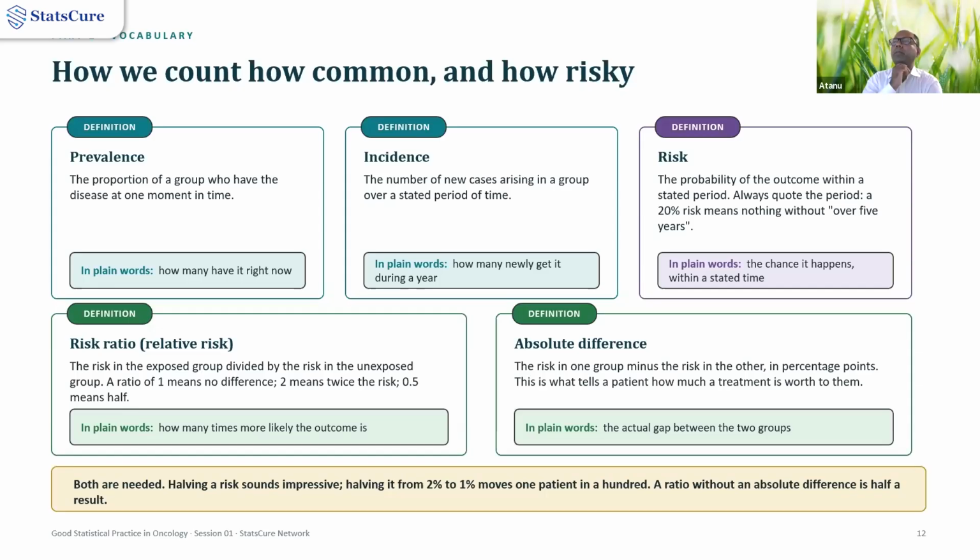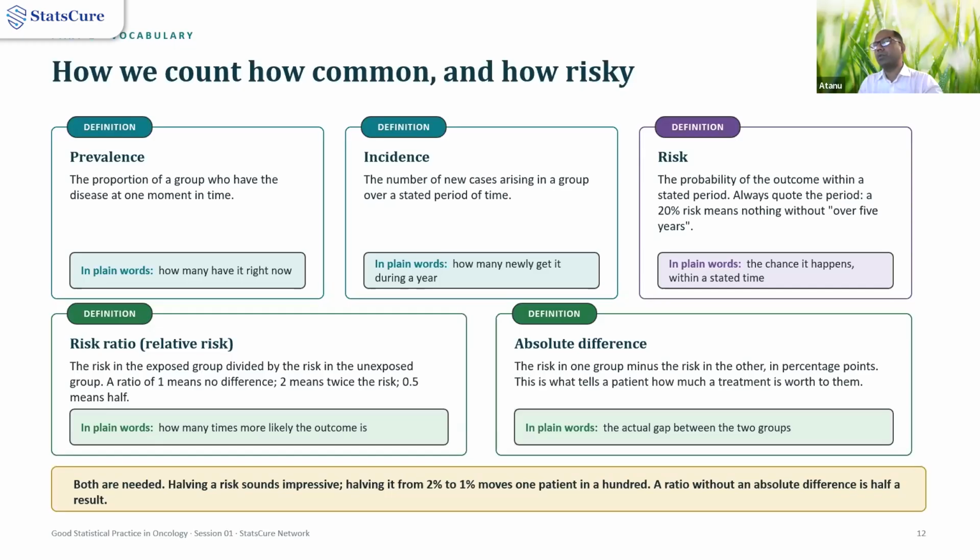Okay, then there is the absolute difference. Absolute difference is nothing but change in percentage, change in mean, change in numbers. So here we say risk has increased by 10%, right? Women walking more than 4 hours have 50% recurrence. Women walking less than 4 hours have 60% recurrence. The difference is 10%. That is what we define as the absolute difference between two groups. Okay, now let's see the context of using this risk ratio and absolute difference.